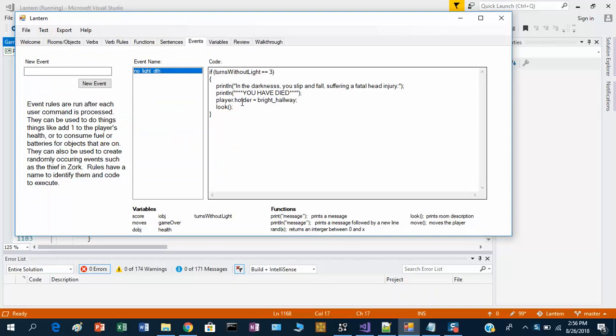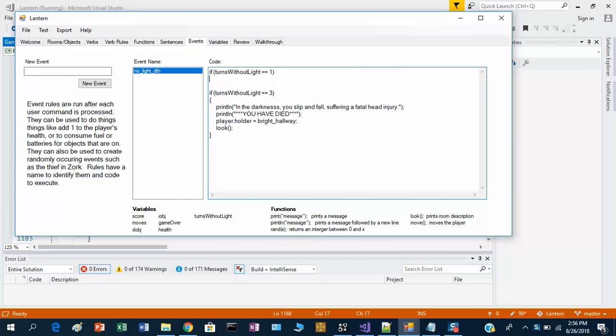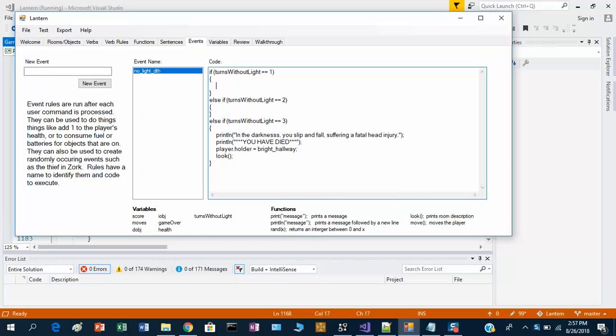That is how you kill the player if the player is in the darkness for too long. Now, some people want to have games where if you're in the dark, an alien starts coming after you or something like that. Well, here's how you would do something like that. So let's do turns without light is 1. And I'm just going to copy that. Otherwise, else if turns without light is 2, I'm going to pretend that we've got the monster scenario here. I'm going to say print line, you hear something approaching.